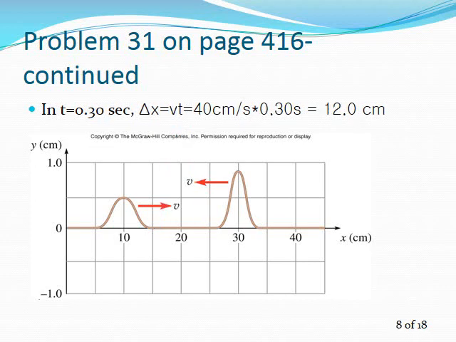And then as we move farther in, again, now the little wave is displaced 12 centimeters, so it's going to be here. The bigger wave is displaced 12 centimeters. You see, we still have some overlapping. So what we have to do is add up all the amplitudes. So I take this point for the bigger pulse there. I add it to this point for the smaller pulse, and they will add up to look like this. And the pulse will look something like that at t equals 0.3 seconds.